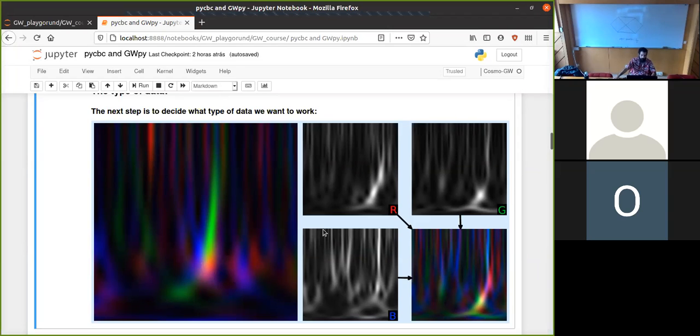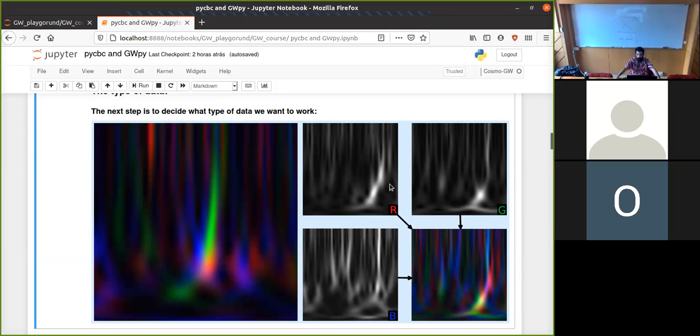This is a combination that was Osvaldo's idea: to combine the signals from 3 different detectors in one image and associate each one of these detectors with a color channel. Osvaldo, do you remember the order? It was blue, Virgo, green. Yeah, green is Livingston and red is Hanford. Yes, okay. So we set this.